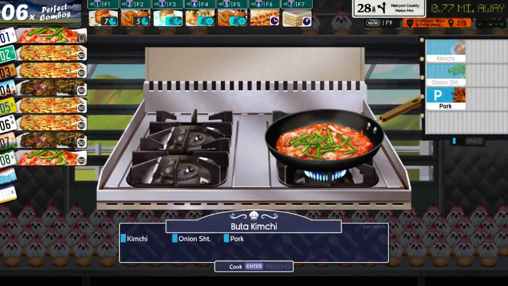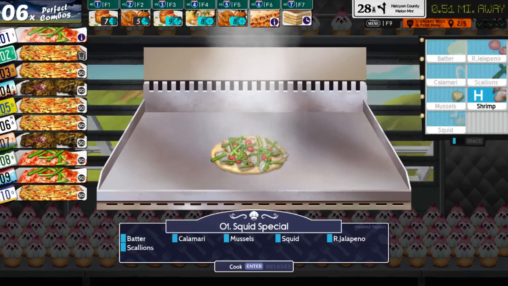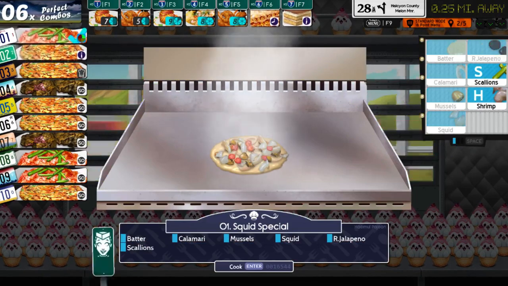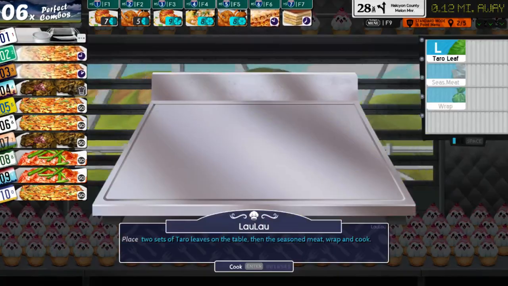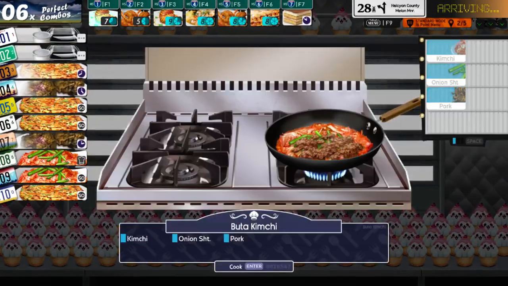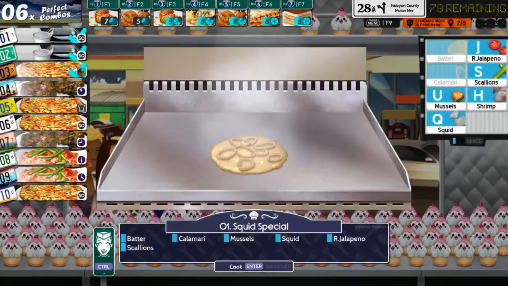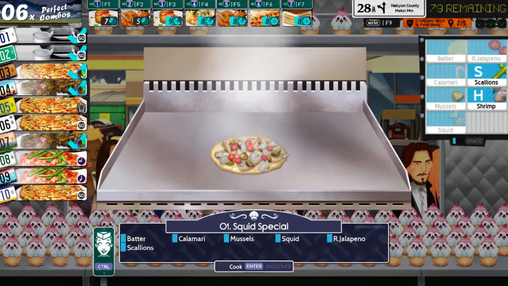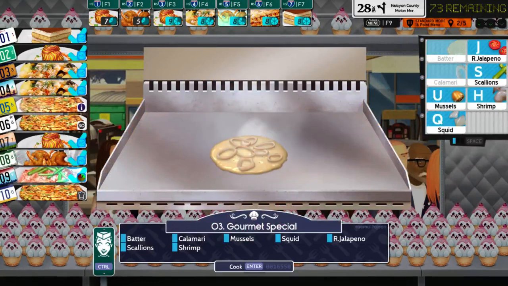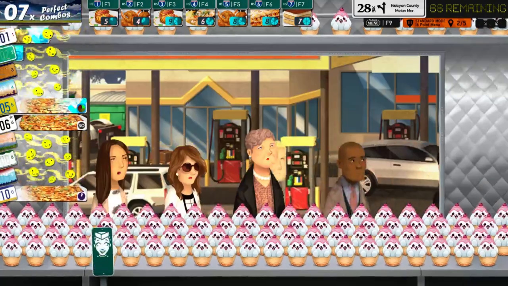Okay, now let's do these. Batter, calamari, mussel squid, jalapeno scallion. Leaf meat wrap, KNP. Batter, calamari, mussel squid, jalapeno scallion. Ah, I cooked that one raw. JSH. Order up.